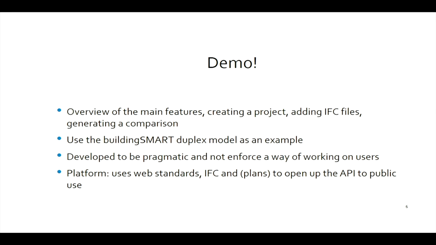We're using IFC files as the main source of input right now. I should clarify, I'm sure everyone knows, but IFC files are the standard interchange format for 3D building models. And we have plans to open the API for public use, so other developers can get a key and start building on our software. The current version of the UI is built entirely on top of our API, essentially. So the foundations are there.